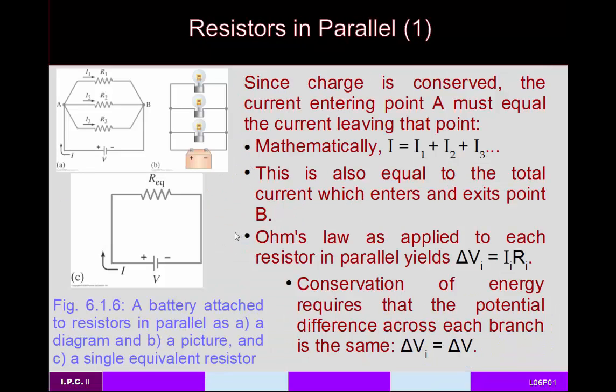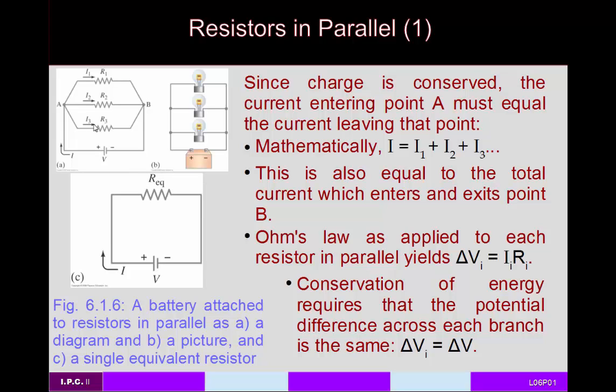Okay, let us now consider a set of resistors placed not in series but in parallel. So here we have the diagram, which shows, first of all, the circuit diagram for that. Here is your battery. Here are your three loads. They are in parallel. There's junction A, there's junction B. Second of all, here's the battery and here's three actual loads. This might actually look like what the circuit is like roughly in real life, if real life were a cartoon. And then third of all, here's what it looks like if we replace all three of these with an equivalent resistor for this parallel combination.